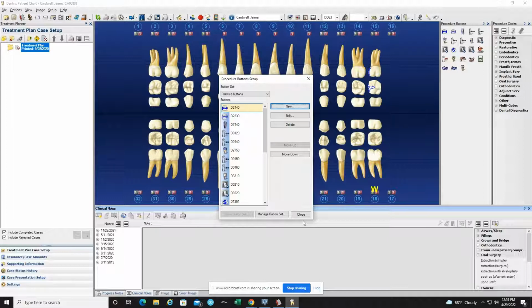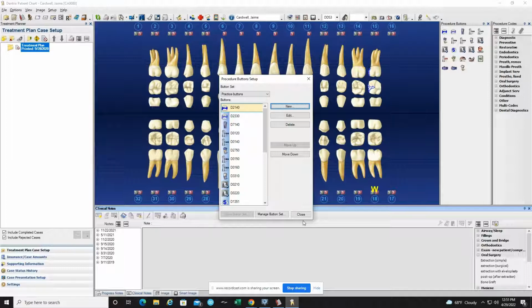With Dentrix, though, this is not going to automatically update in every operatory and every computer in your office. So, you know, it's nice if you want some operatories maybe to have different procedure buttons. If you do certain procedures in one room and you don't need all the buttons, however it works for your office. Personally, I find it easier just to make them all uniform throughout the office. It streamlines the whole process. So no matter where you are, you can work in the same way that you always do. You know where everything is.